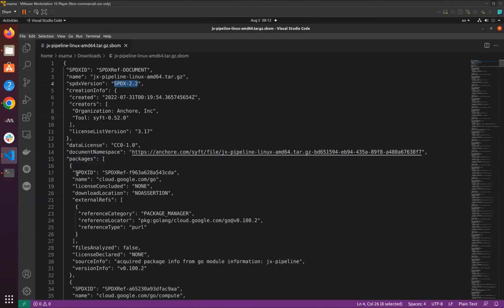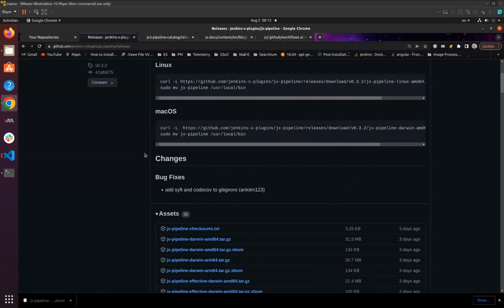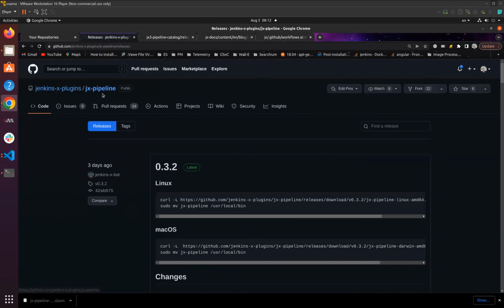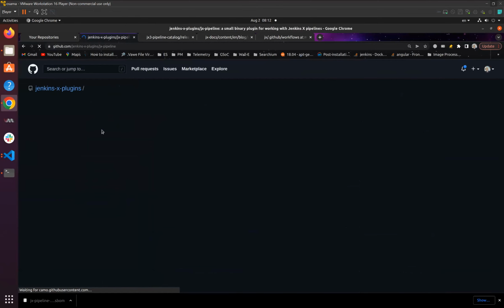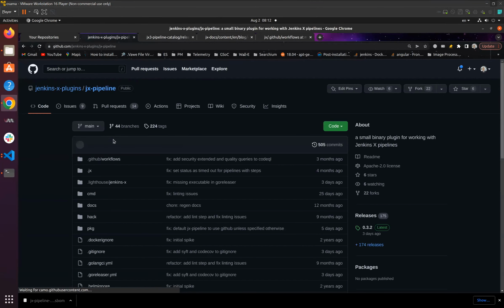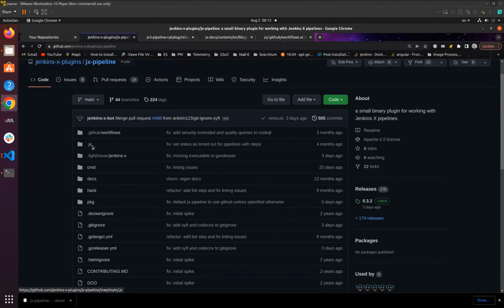So my question is, what was done in GoReleaser to actually change it so that it now generates SBOMs? What was the change that was done? If you can walk us through that, something was changed in GoReleaser, right, which is why it started generating SBOMs. If you can show that change, that would be really nice. Yes, okay, that's good.